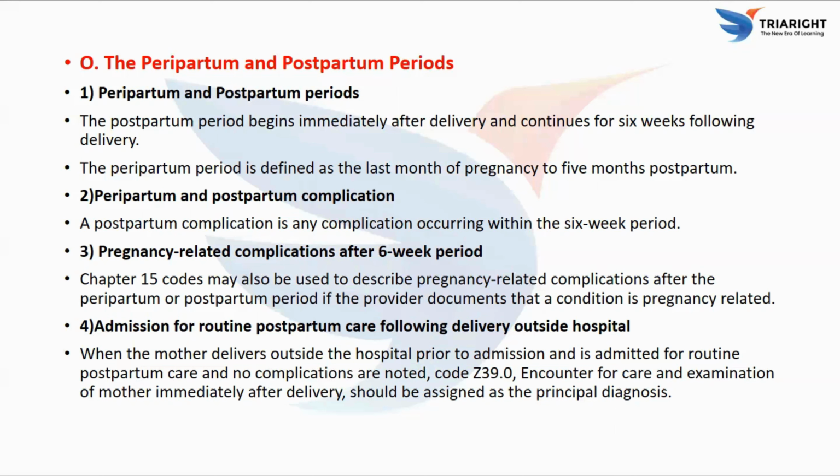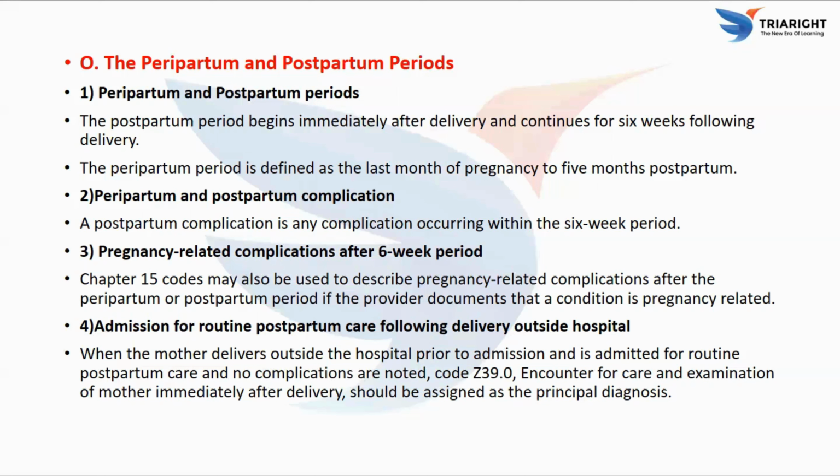frame. So now what is the guideline for admission for the routine postpartum care after the delivery outside the hospital? When a mother delivers outside the hospital, like home delivery, ambulance delivery, etc., and comes to the hospital for a routine postpartum checkup with no complications, you have to assign the Z39.0 code for encounter for care and examination of mother immediately after the delivery. So this is the principal diagnosis.